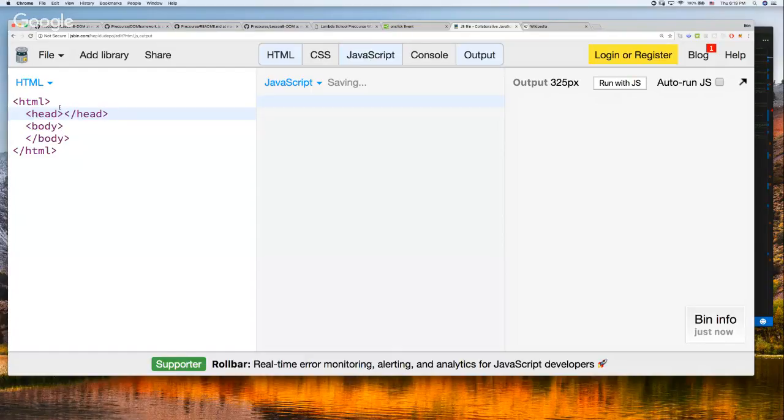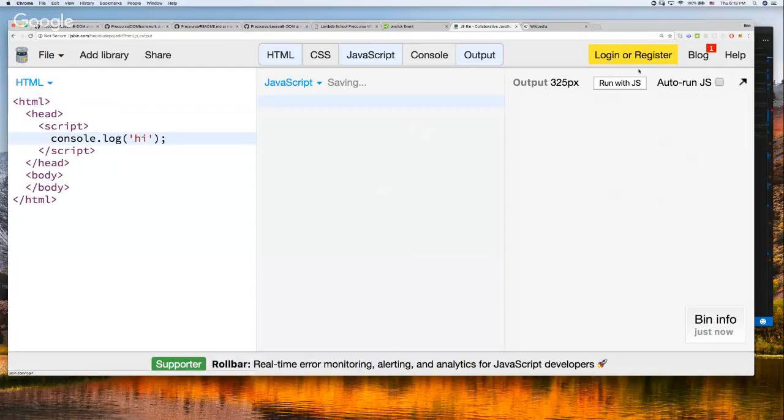Head. Okay, so these are the basic pieces of our HTML page, and there's a thing that we can add in called a script tag. All right, so a script tag has to have a closing bracket, but with the script tag we can write JavaScript in here.